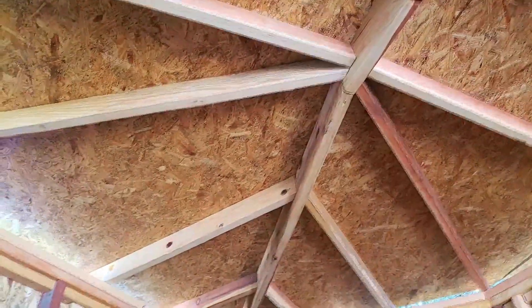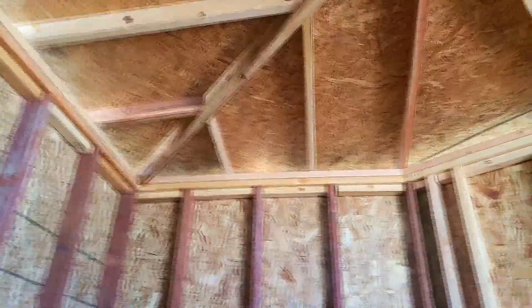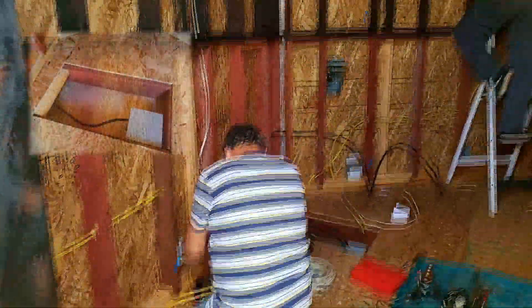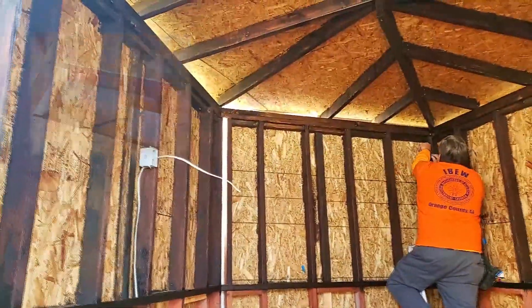The next thing I had to decide was where I wanted the electricity. I went a little crazy because I knew I wanted a lot of tiki lights and a lot of lighting up on the ceiling, so I was thinking about where I'd plug everything in. When the electrician arrived, he told me exactly what was going to happen — he was going to wire it so that all of the ceiling lights would come on at once with a flick of a switch. I got my own little breaker box, which will be behind the bar. It's a good idea to take pictures of the wiring before you put up any drywall, just in case you need to know what's what in the future.